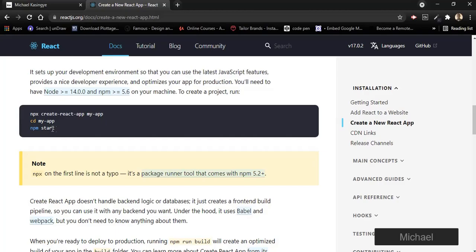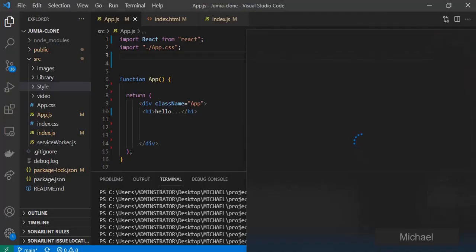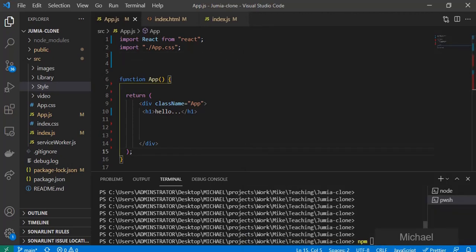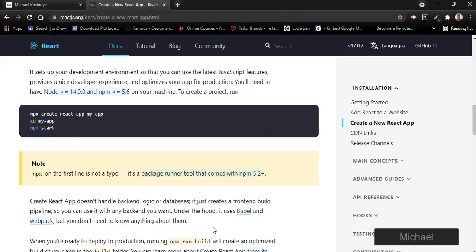Then you type npm start. For those who are using yarn, you can do yarn start. All right, then you press enter. For one, I've already done it. So once you do that, it will run. Give it some bit of time, give it some patience. It will run the application on localhost 3000. So once it's finished running, it will display on localhost 3000.